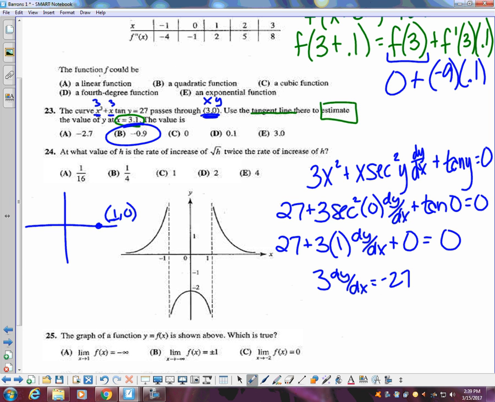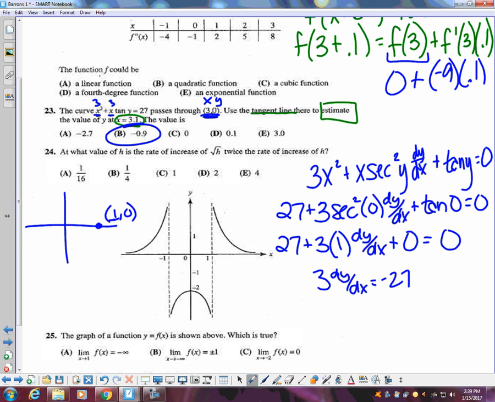So it all stems off of a nice, simple formula. The derivative on this one got a little hairy. But the formula itself, does everybody see the formula? Take 2 seconds and memorize it. f of x plus f prime of x times delta x. f of x plus f prime of x delta x.